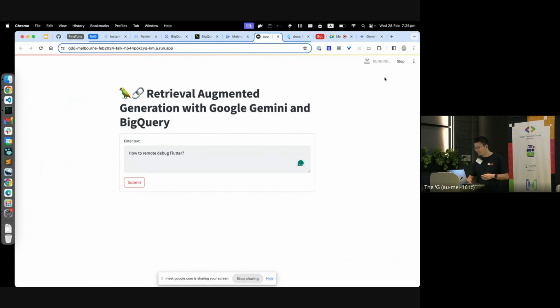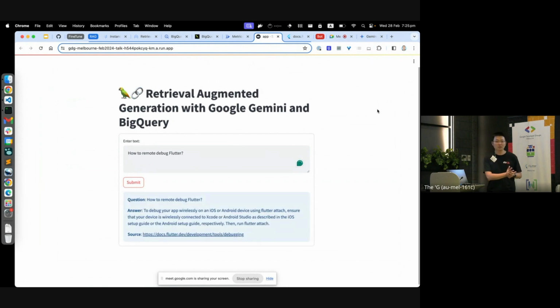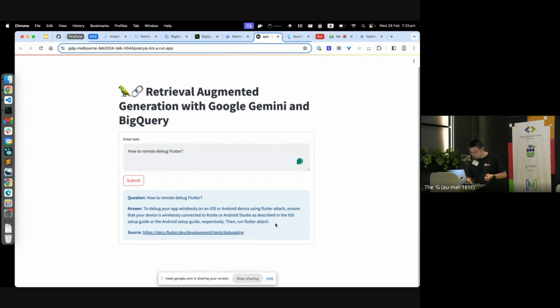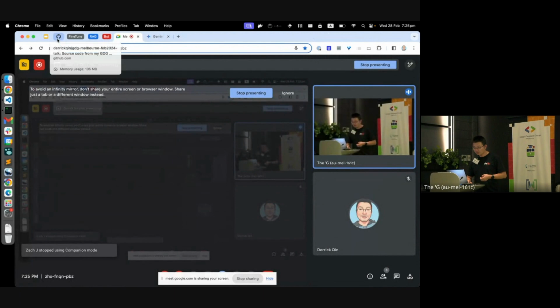And as you can see, it's sort of loading, because if you want to use BigQuery as the vector store, just use it as a test, not for production. Just FYI, it's just an analytical data store. It's very slow. Okay, the answer is this. I don't know if that's good or not, but this is how it works for the RAG. Cool. That's the RAG.